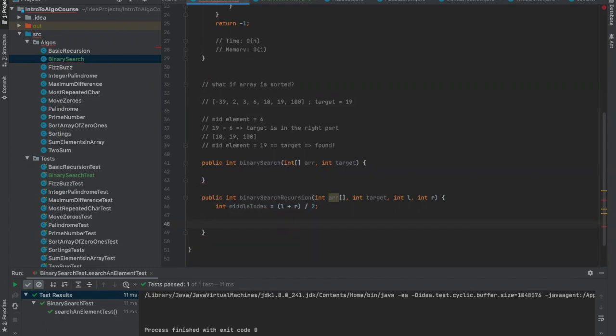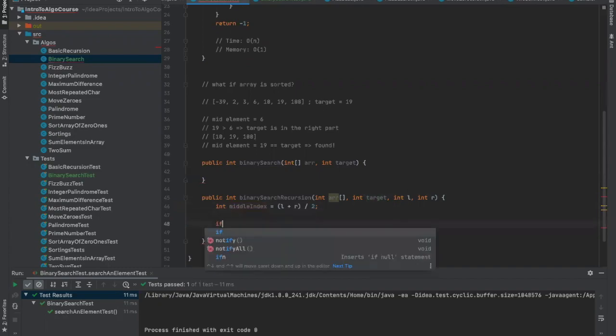Now, what to check? We have 3 different options here. The first one is the easiest one. What if our element is actually found or is already found? So basically, what if our middle element is our target?